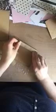So we're going to need some double-sided tape for our hinges, which if you're using three cards and two envelopes, you're going to need four hinges. And we're just going to take some double-sided, if you've got one of those guns that you roll on there and use it, that's brilliant. I haven't. So all we're going to do, I'm going to do it so you can see and hope my big head isn't in the way, is match that up as close as I can to the edge. Then we're going to take an envelope and we're going to match that up to the edge. And there you see we have a hinge.